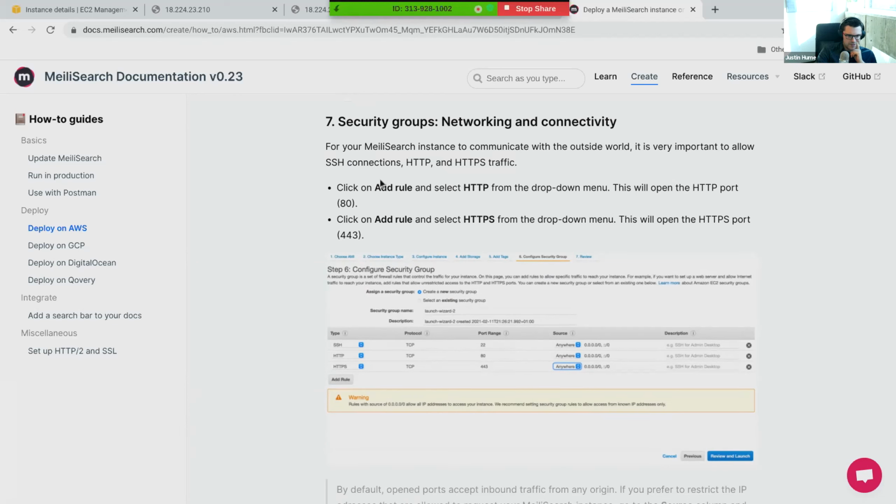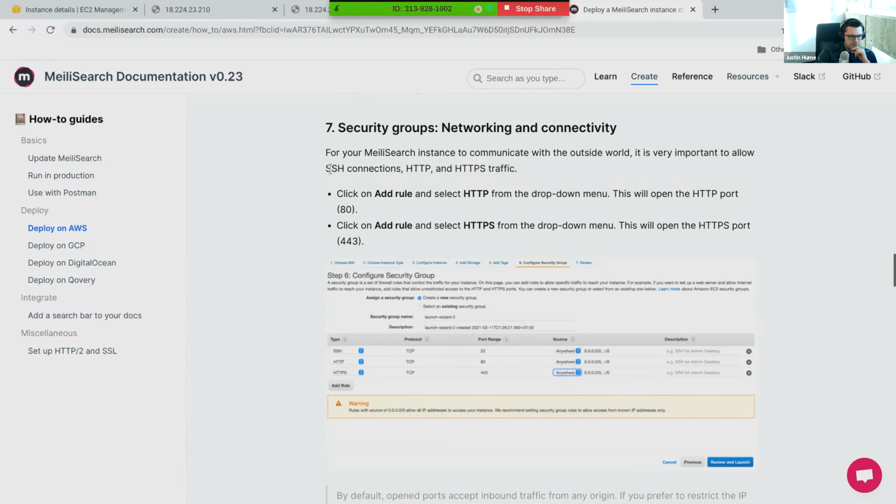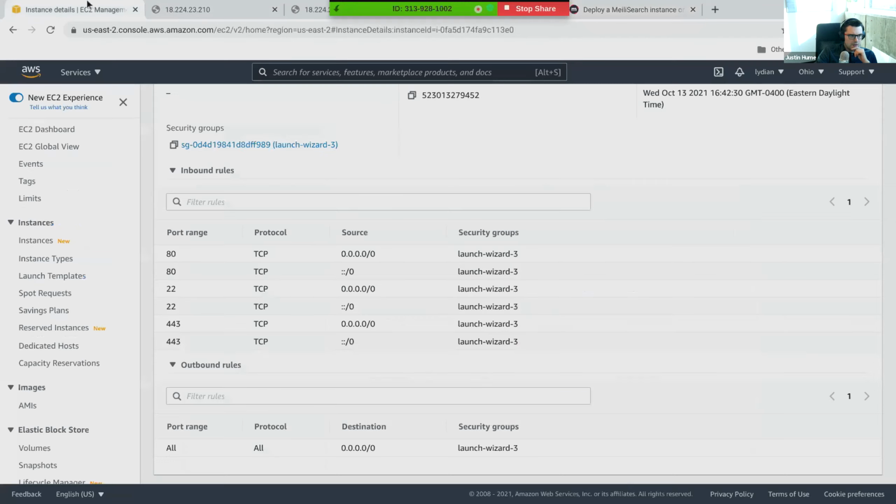This is the only security rules they told me to add: DHCP, HTTP, and HTTPS. Right, and can you go back to that security screen on your AWS? Sure. So you've got the range and you've got protocol TCP, which is right, but there's no type in there. Is there a way for you to edit any of this?